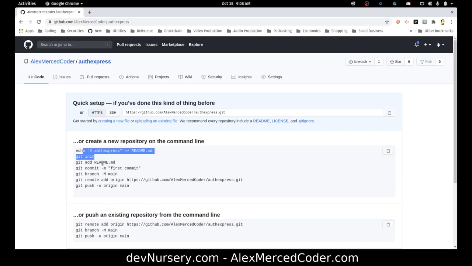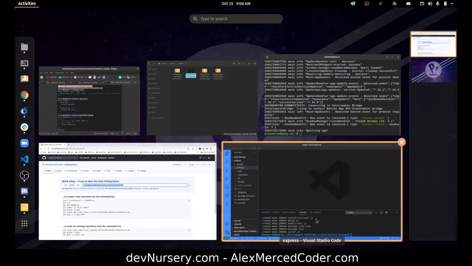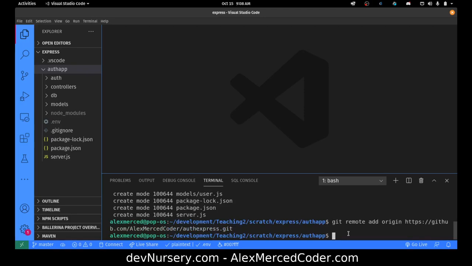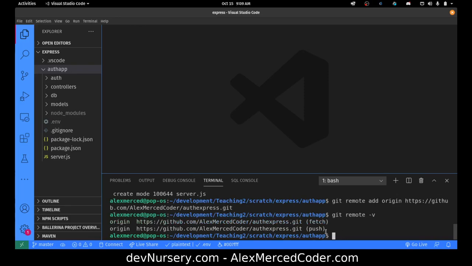I'm just going to skip all this because I've already created the repo and I've already made my commits, so I don't need any of this, but I do need to still do this. Just to show you from scratch, I'll take the URL from here and say git remote. That means I'm accessing the remote feature of Git, and I want to add a remote, so I want to add a place to push up code to. We're going to call it origin, and this is the URL. To double check that I've added it, I can hit git remote -v, and there I can see that there's a remote called origin and the URL that remote is pointing to.